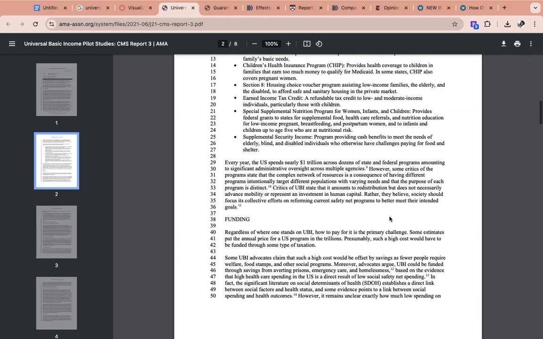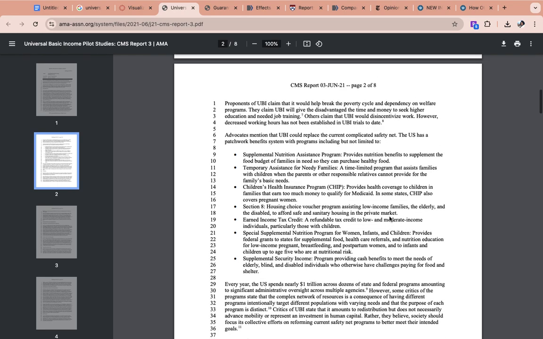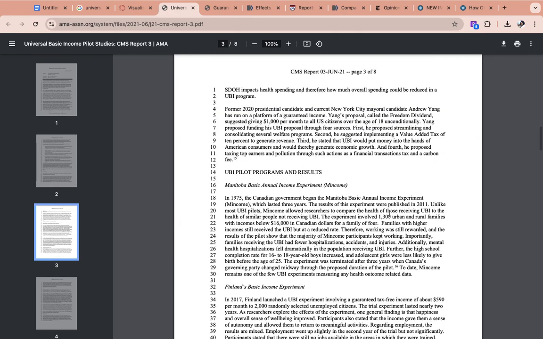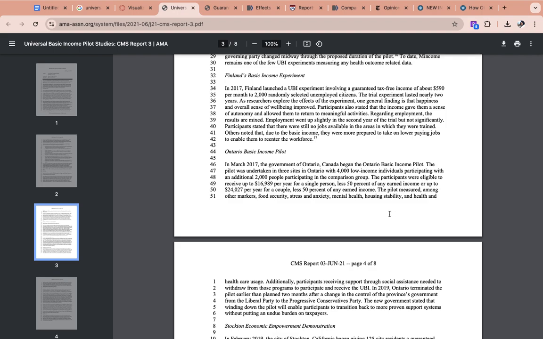This actually looks like it might have some great evidence. Yeah, this is looking at some specific pilot programs. Ooh, in 2017, I'm going to copy this whole paragraph.